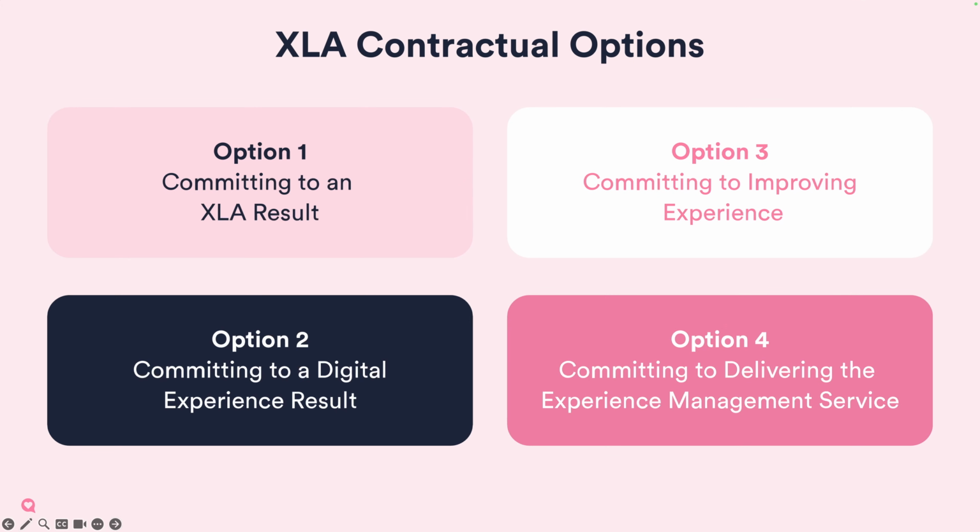Okay. And I think now you asked about option one. That is very, very often the first thing that comes to our minds when we start to think about this. SLAs were in the agreement and you set the target that you have to be minimum on this level, that you are meeting that SLA. And option one is committing to an XLA result. Committing to an XLA result means that you set one number, like in our happiness score, you set a score like happiness has to be 80, lost time 2.5 hours.